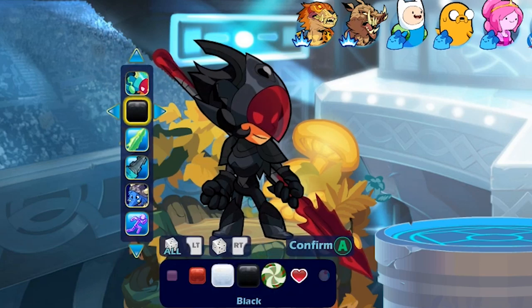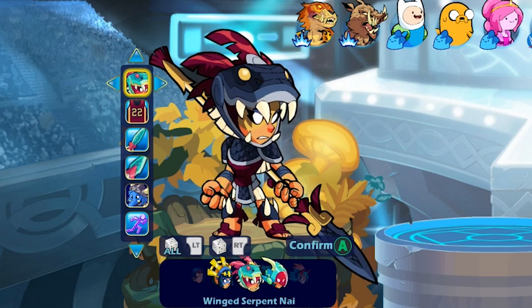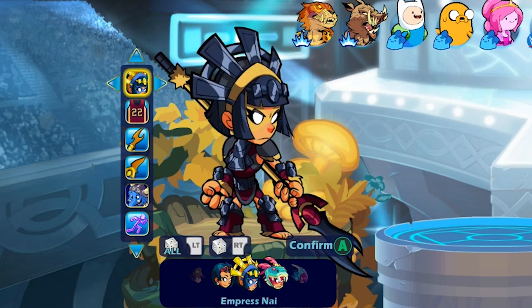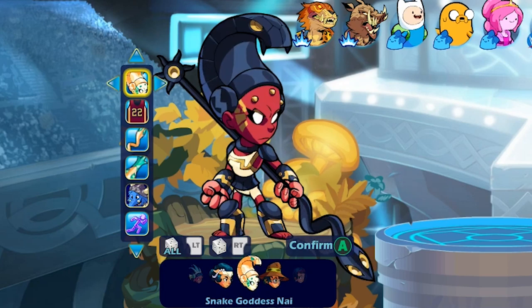Moving on to Queen Nye. This one looks amazing. Galaxy X Nye looks very good. Winged Serpent Nye also looking very nice. And feel free to pause the video if I'm going too quickly on any of these skins. This one just really stands out because they took a bold direction here and painted her face and skin red, which was kind of surprising. But it works with this skin. I think it looks pretty standout.